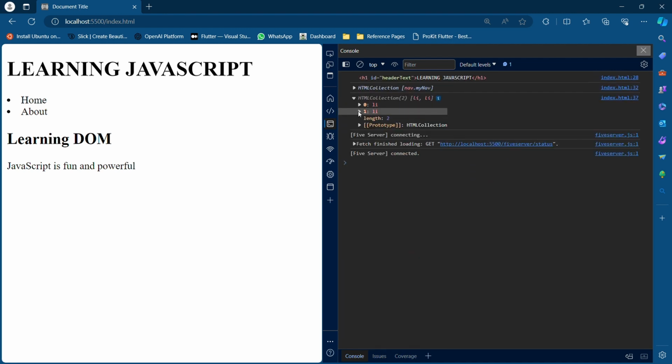So we said you have to think of every element as an object, and you remember we used the .length property for the objects to output the length of the objects that you are accessing. So when we say get element by tag name li, we have a total of 2 li elements. So that's it for selecting elements using the get element by id.